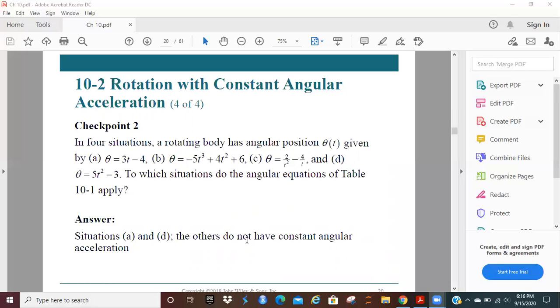Well, the only way you get that is if you take the second derivative of these expressions and see if you end up with a constant or if you end up with 0. That will happen with part A, and it will also happen with part D, because by the time you take the second derivative there, you're going to end up with a constant or a 0. For B or C, that will not hold true. If you do the chain rule there, you can figure out why.